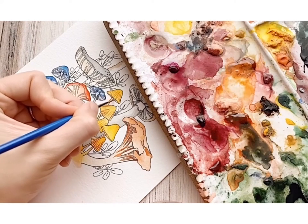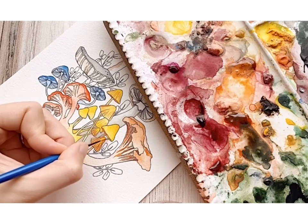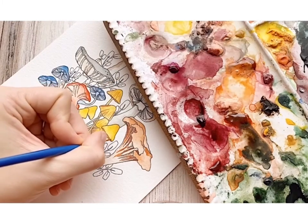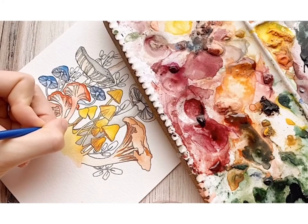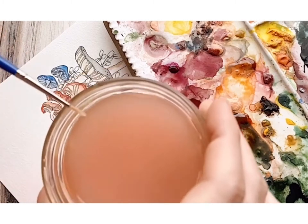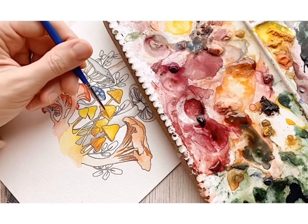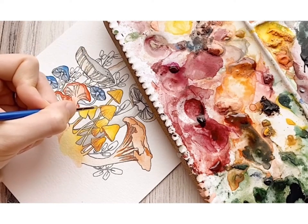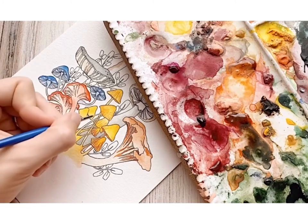I just wanted to draw these nice fine lines to make these pop and look a little different. This is using the technique called wet on dry — another wash concept — but the idea is the same: layering translucent layers of color. Watercolor can be such a beautiful, relaxing thing, and as you slowly build color and definition your piece starts to come alive. I always do these videos a little faster — this is two times speed — so know I'm not painting this fast in real life. Slower is better; slow and steady wins the race every time with watercolor.